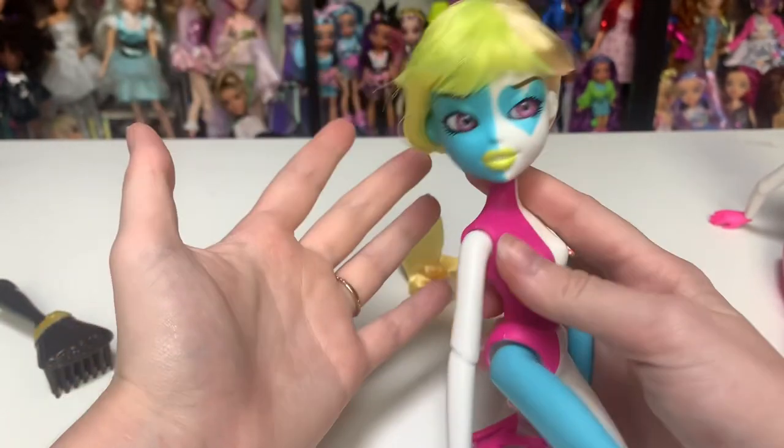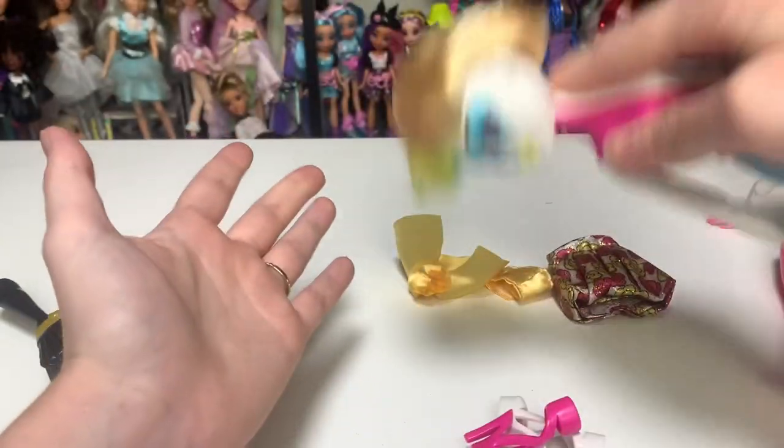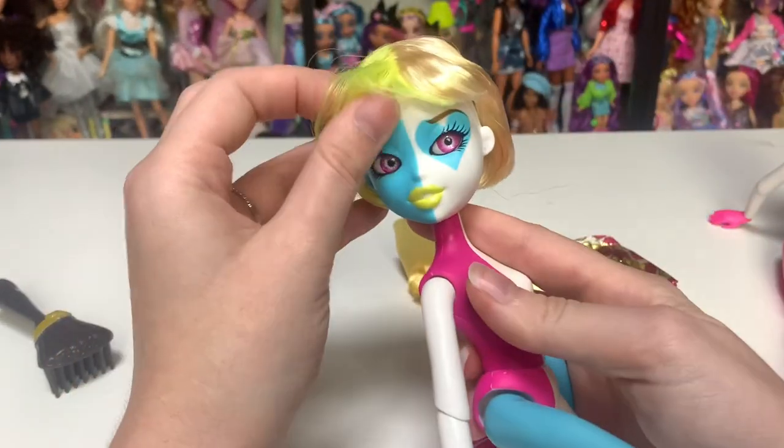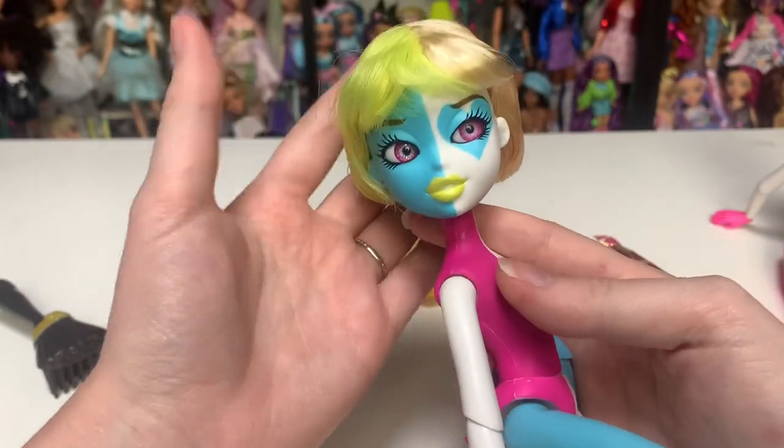So you just kind of pop them on the head. Obviously, you need to switch it around a little bit, but I'm pretty impressed with these because they actually stay on really well despite not having anything to hold them in place. So really, really high quality, good execution on doing that.